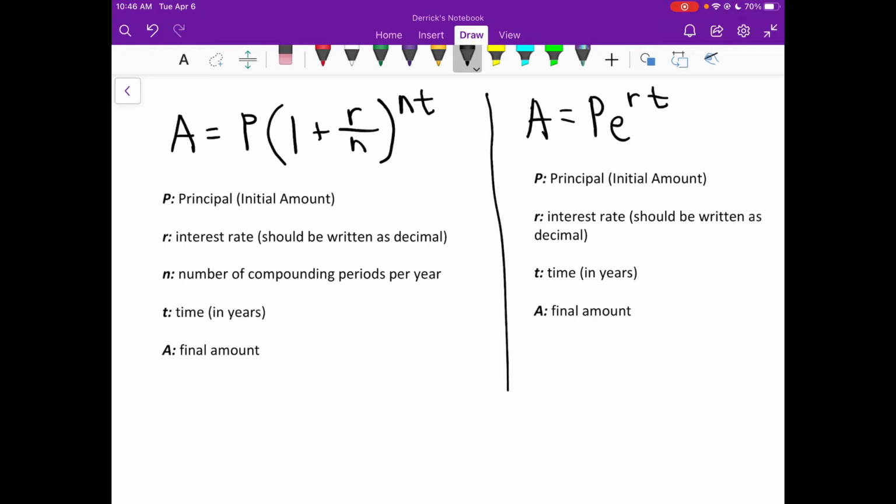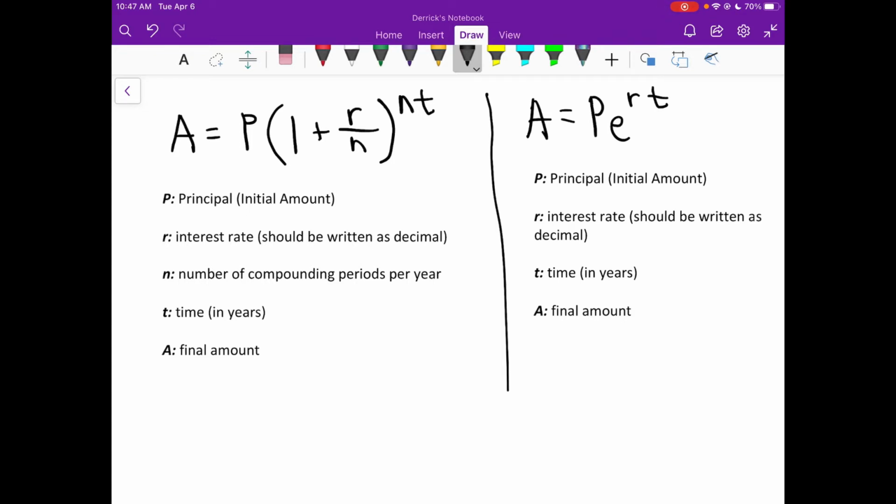But say you're given a problem where you're talking about investing for only 9 months. Well, you would not plug in 9 for T. You would want to do it in terms of years. So since there's 12 months in a year, you would make it 9 over 12, or 9 out of 12, which would then reduce to 3/4. And that would be what you'd plug in for T in that scenario. Generally, like I said, T is going to be given to you in years, but if it's ever given in something other than years, you always want to write it in terms of years.